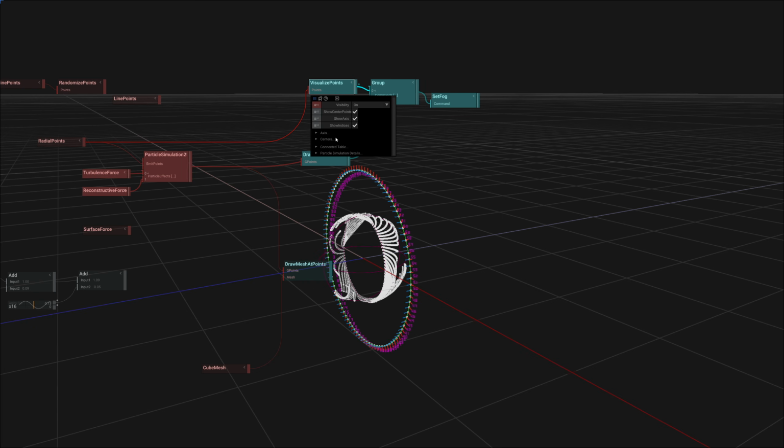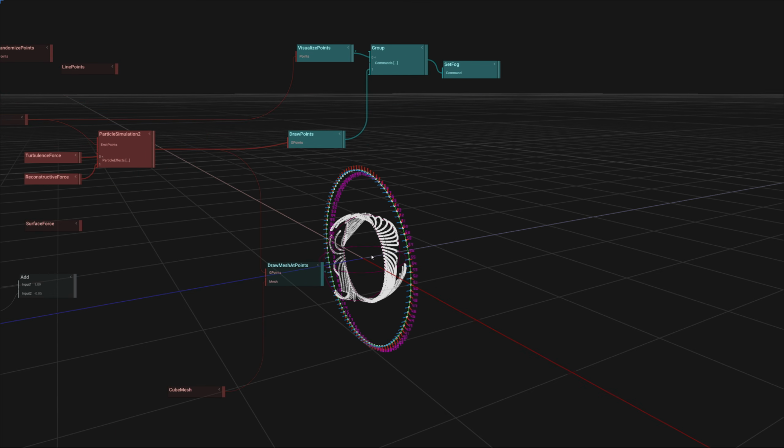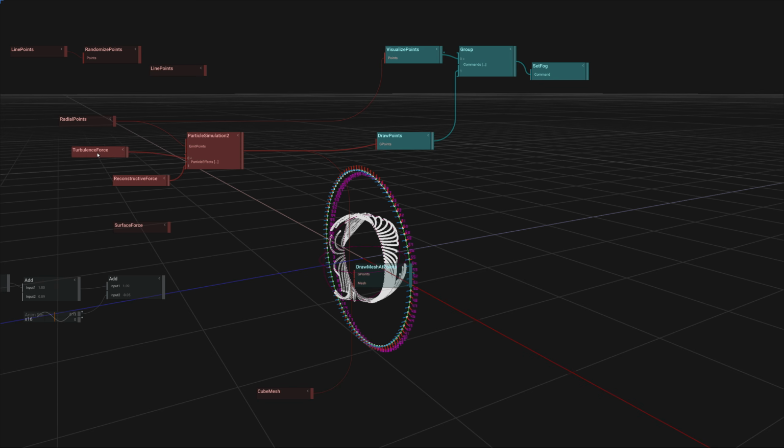So let's reduce the size here. And we see that currently everything is concentrated at this inner sphere, and I think this is kind of peculiar.